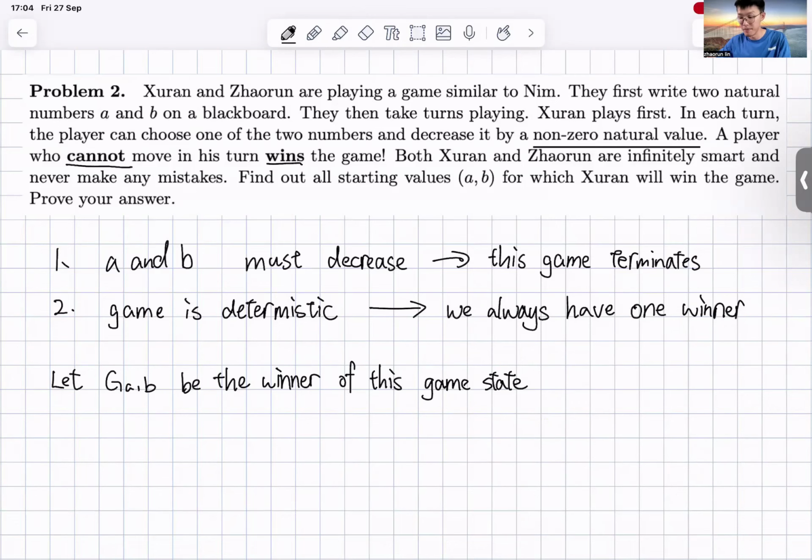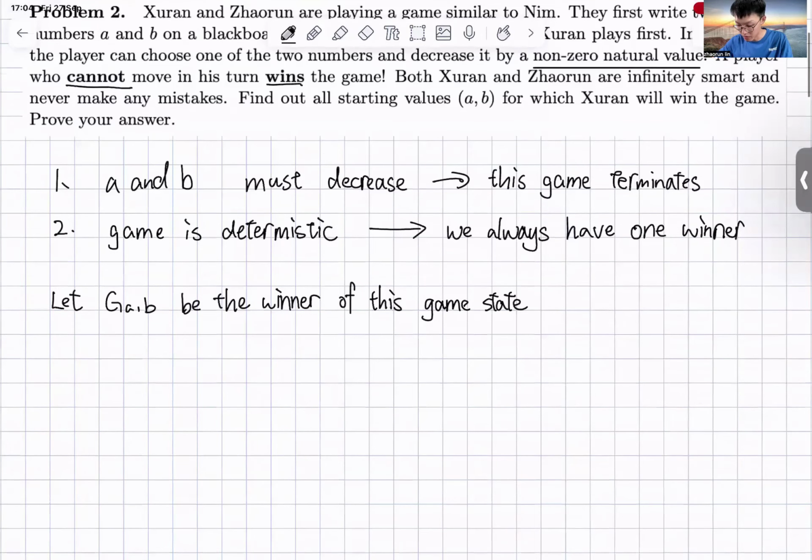So let's take a look. For example, the easiest case is G(0,0). When A is 0 and B is 0, who is going to win? Of course, Xuran wins, since he cannot move even at the beginning.